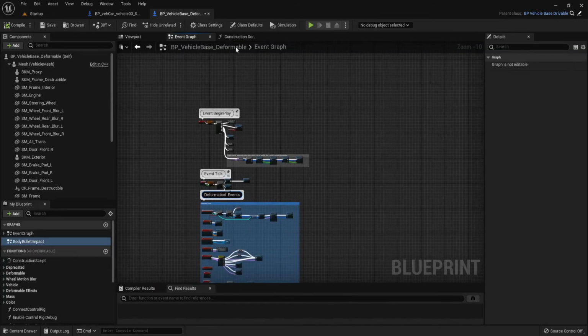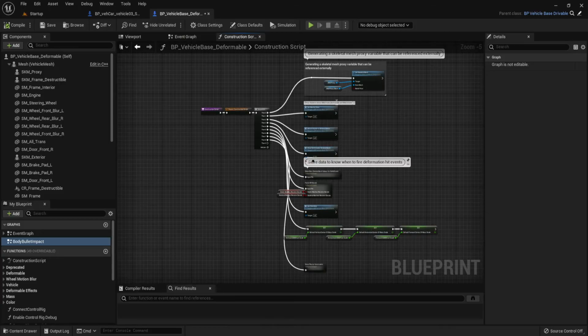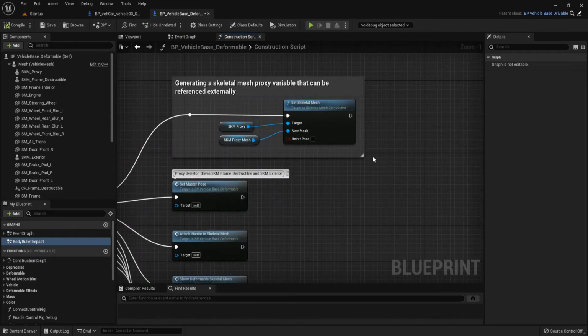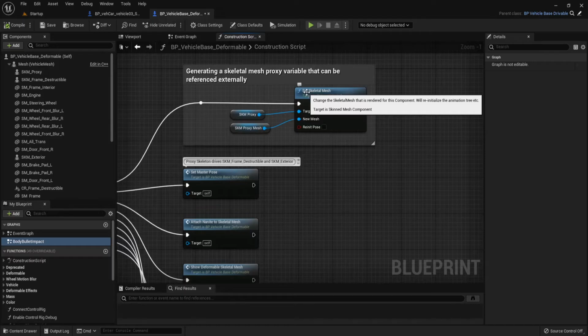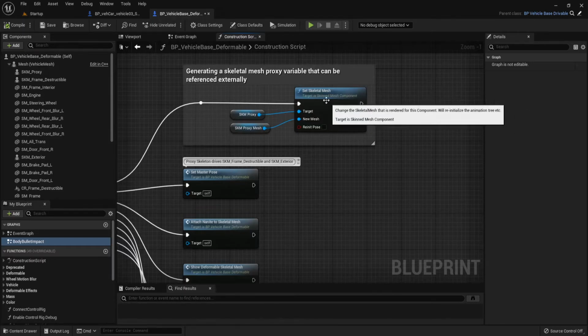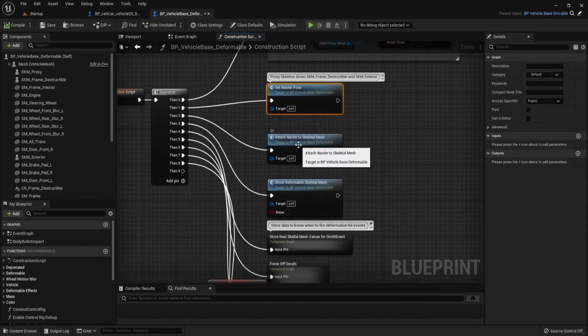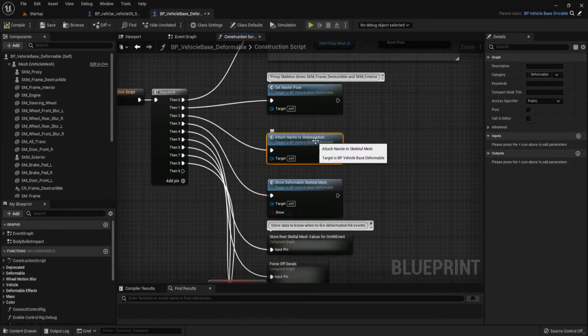You can go to the construction script and see there are a lot of functions here, but some of them are not related to the deformation of the vehicle. I will point out which functions are related. This one, set skeletal mesh, set master pose, attach nanite to this skeletal mesh.